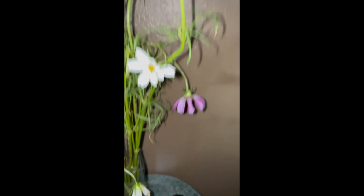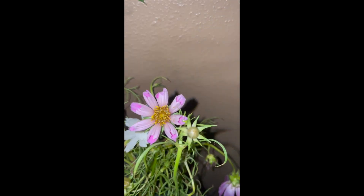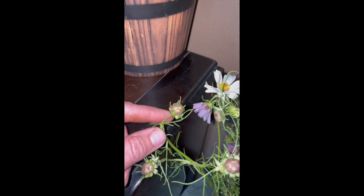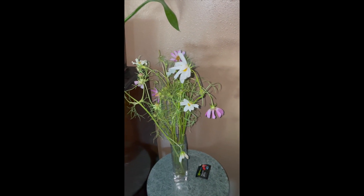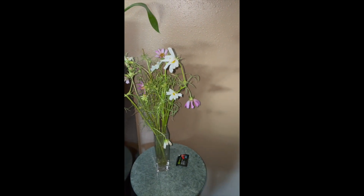Day eight — starting to wilt. These are all starting to wilt; that one has good color but it's drooping. I do have some of this variety that are still looking fine, and that one stayed in the cracking bud stage — maybe if I gave it more water and food it wouldn't. But I'm happy with this test. I think your cosmos will last well into day seven; by day eight they might start looking a little sad, but some are still upright.